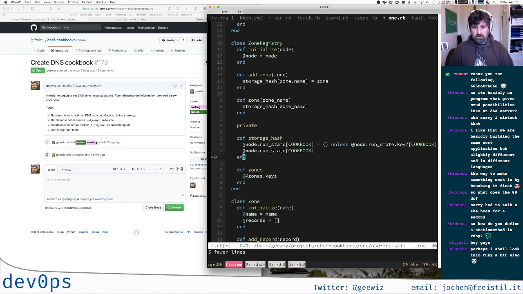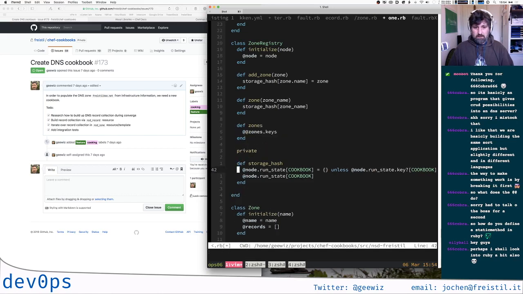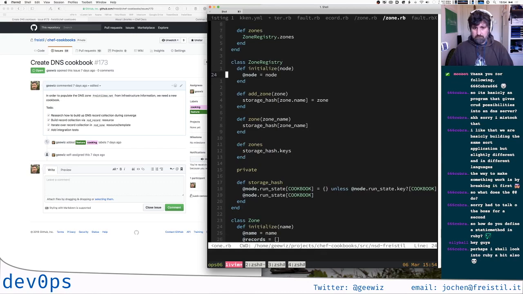And if you want a list of all the zone names, you can get this as well by simply saying storage hash keys, which gives me all the keys of my hash. Okay, I guess that's pretty straightforward.